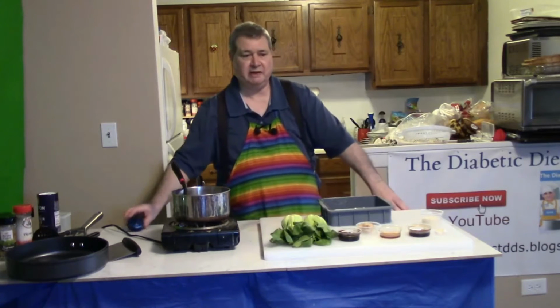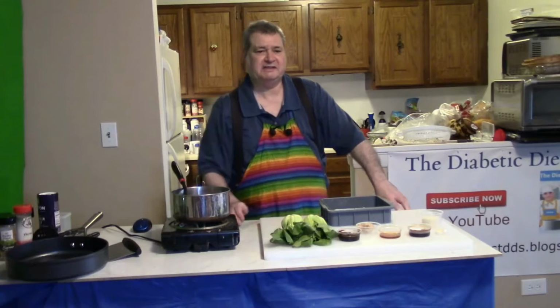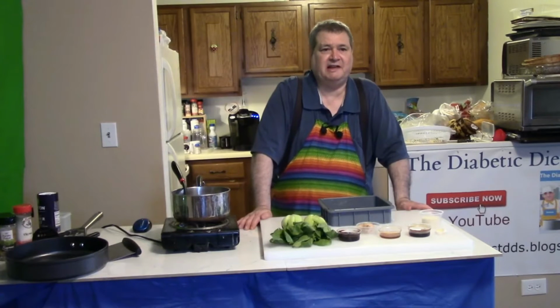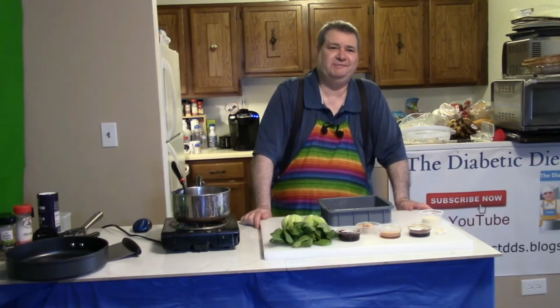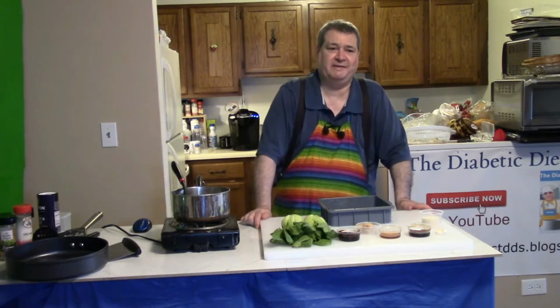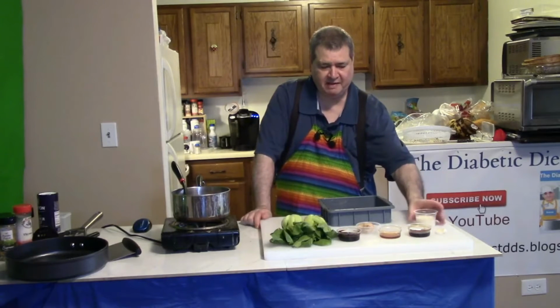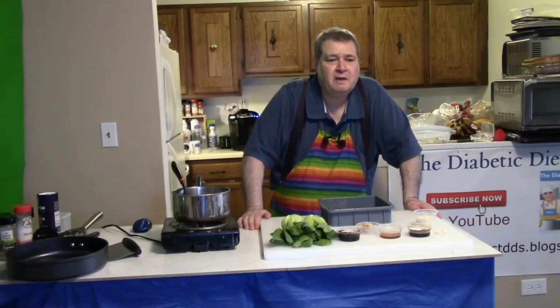Next ingredient is a Hoisin sauce. Hoisin sauce tastes like licorice. So it's a gel licorice, fantastic tasting. You need to try it. Of course, you need some breadcrumbs. So I buy the Panko breadcrumbs in the big container, measure them out.